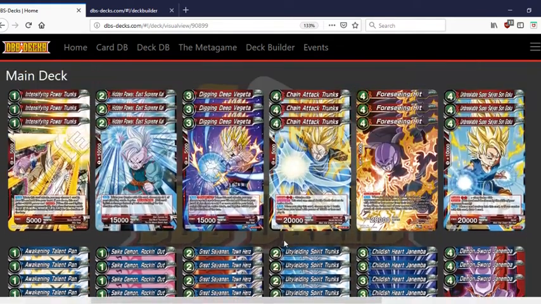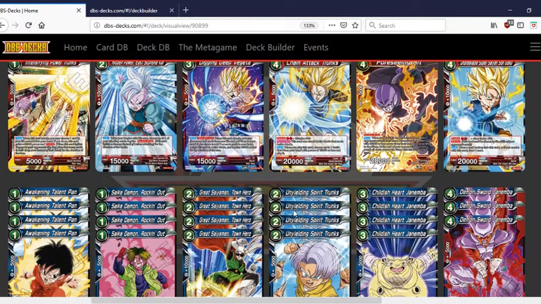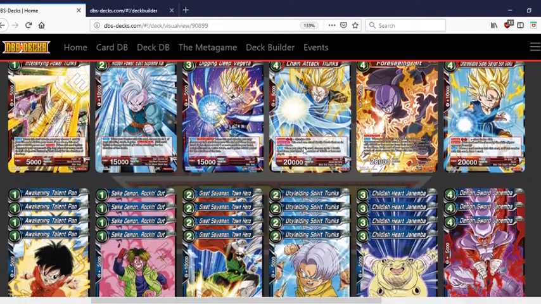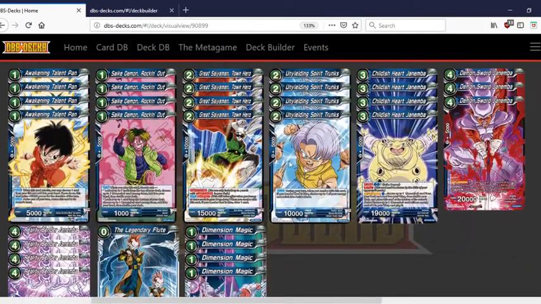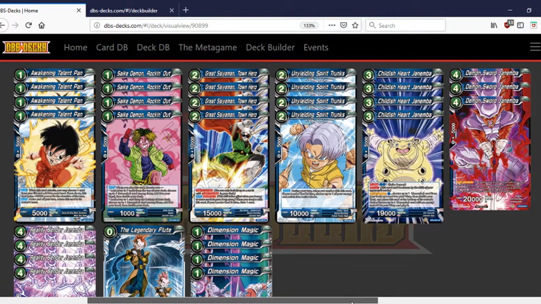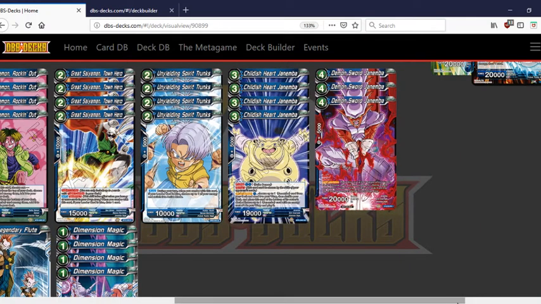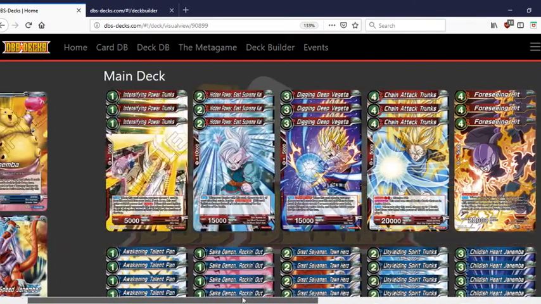Keep this in mind. I'm still tweaking this deck. It's not finalized. I repeat, it is not finalized. This is so far what it looks like here. As you can see, I got a decent amount of red cards, mostly blue. I'll be talking about why I chose these cards individually. I think they're some pretty cool cards, and I'll talk a lot about their effects and everything. And as you can see, there's my sidebar as well.